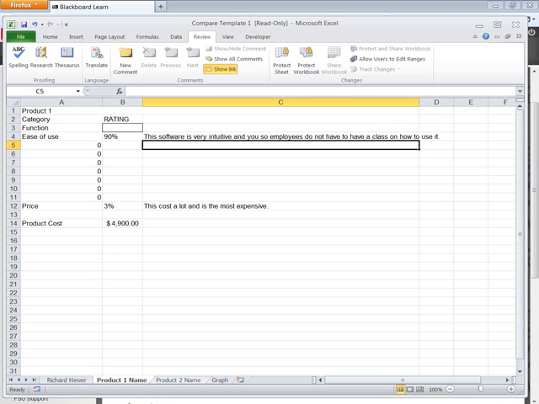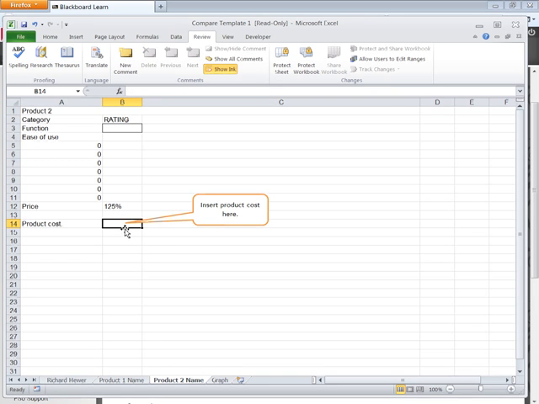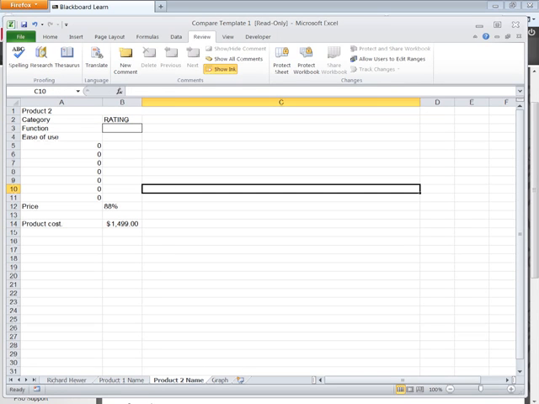Okay, you would then do the same thing on product 2. You again would insert in here the price. It could be whatever you want. You do the research on this. You get a valid price. Delete the comments I have there. Put in the comments here. Change this. Now what I'm going to do is pause this for a moment while I update all of this information and have something that looks more like a completed form.